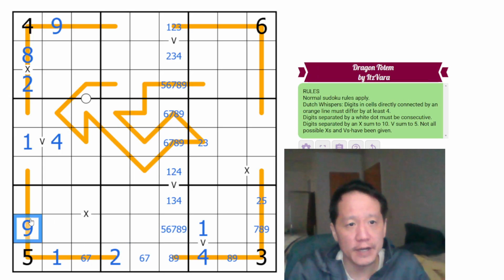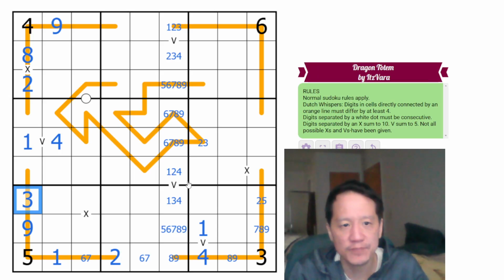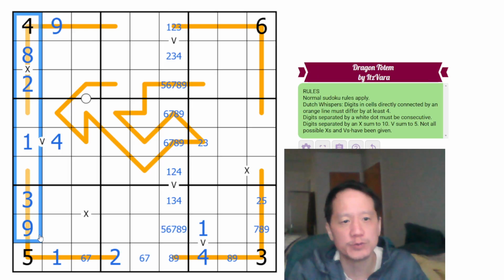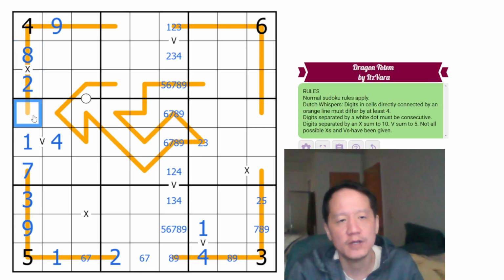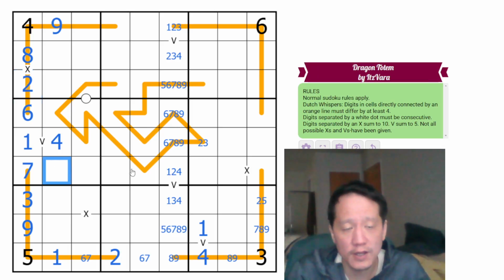Next to a 9, you have to have either a 1, 2, 3, 4, or 5 on a Dutch whisper line. Well, we already have 1, 2, 4, and 5 accounted for in column 1. So this must be a 3. 3 can only be next to a 7, 8, or 9 on a Dutch whisper line. Therefore, this must be 7. It can't be 8 or 9 because we already have an 8 or 9 in the column. Therefore, this must be a 6, which is next to the 2. And that works.